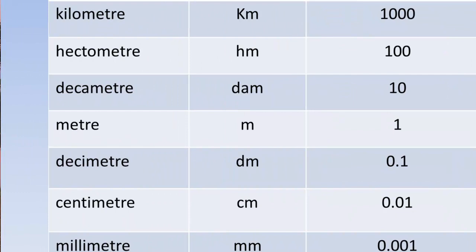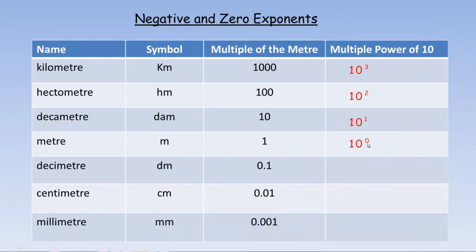So as I divide by 10 here, 10 to the exponent 0 divided by 10, we would subtract 1 from the exponent again. So the 0 becomes a negative 1. So 0.1 is the same as 10 raised to the exponent negative 1. When I subtract 1 again, I get 10 to the exponent negative 2. So 10 to the negative 2 is 0.01. So that's the decimal equivalent. That's written as a power of 10. And then do it one more time. 10 to the exponent negative 3 is 0.001.